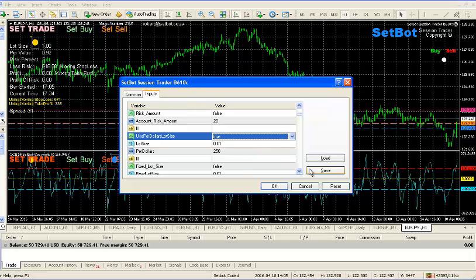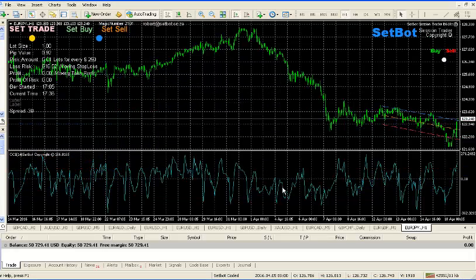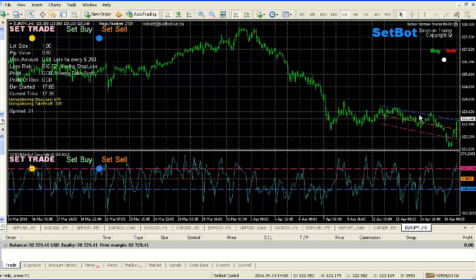So then we just say OK, and you'll notice that now we have trend lines. Same applies. You decide if you want to buy or sell, and we'll just go to buy this time just to show you. Now the lines are orientated in a set buy position, which means the stop is below, take profit is above, the trade lines in the center.